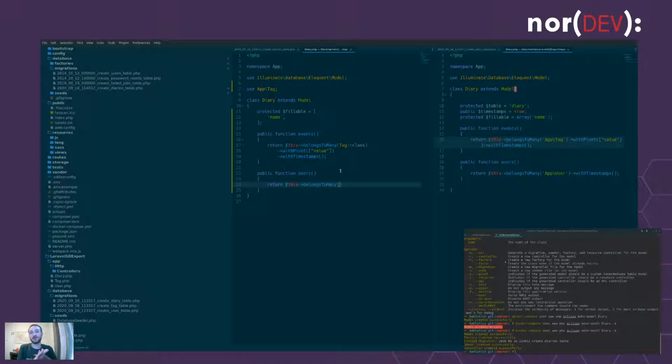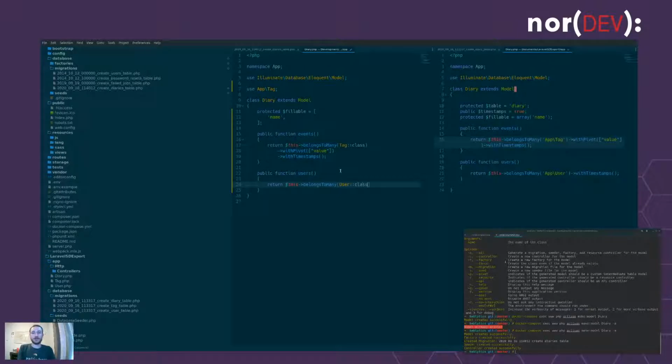This could be a diary only belongs to one user, and then the diary itself could have a user ID, right? But for some weird reason, I have an idea that perhaps users would want to share their diaries. Maybe not a personal private log, perhaps, but perhaps as a corporate diary that you keep with tags within that. So we're going to enable somebody to have multiple diaries, and also to belong to multiple diaries as well.